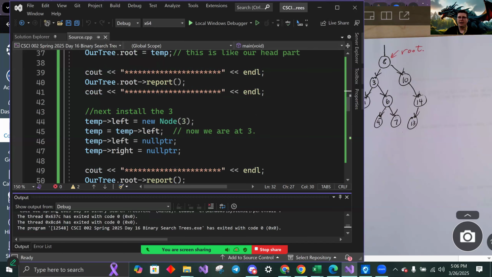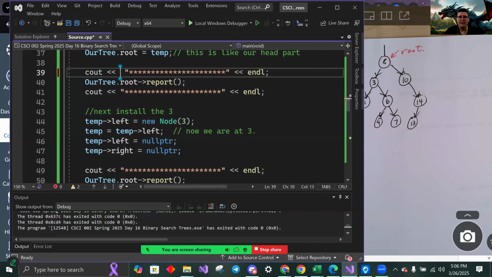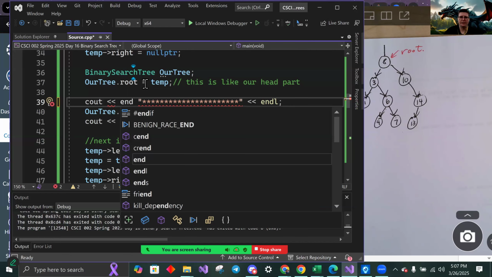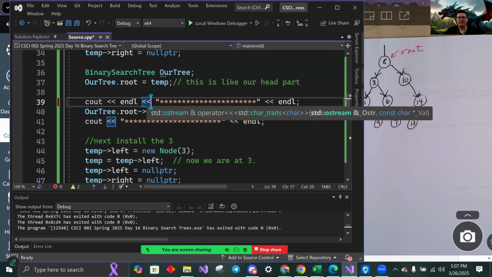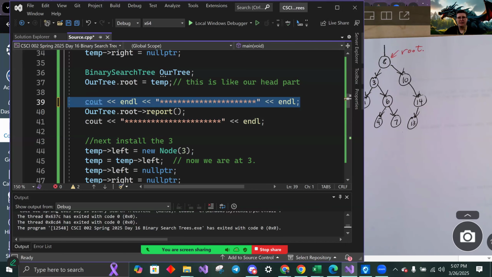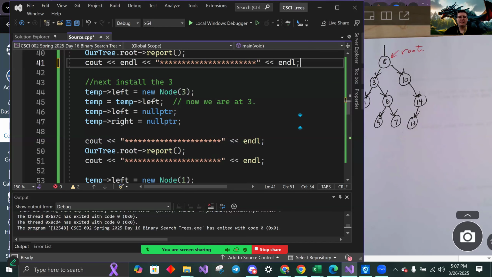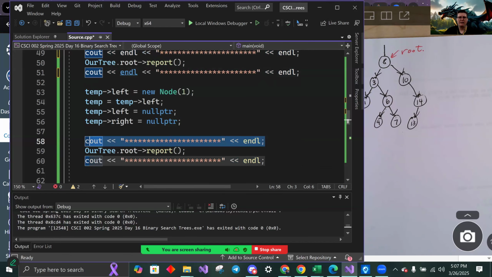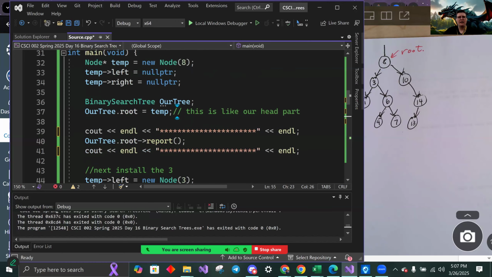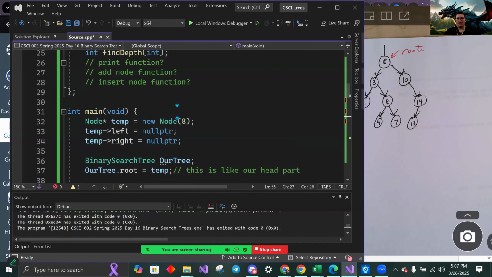I want that end line in there on the root. I'm wondering, because I'm trying to run it, it just gives me the local variable temp. If you look here, we changed this to say new node 8 at the start. You may not have that. Yeah, because now we're using a constructor. I never declared temp was a node. I just started using it.